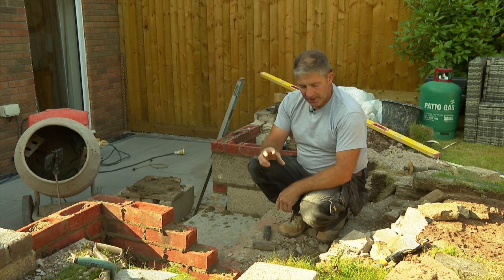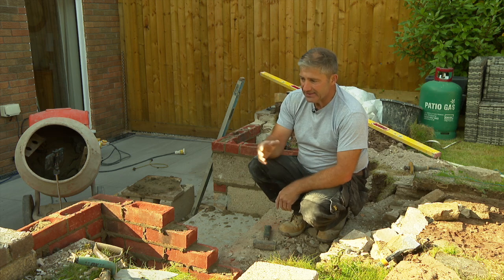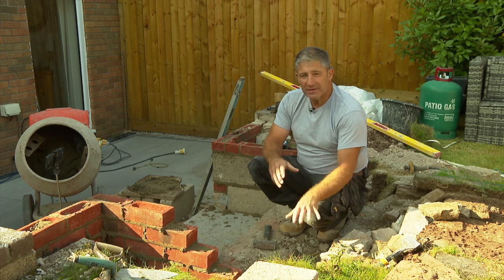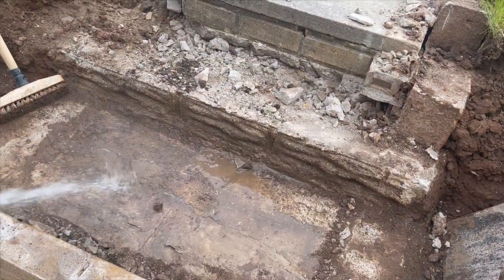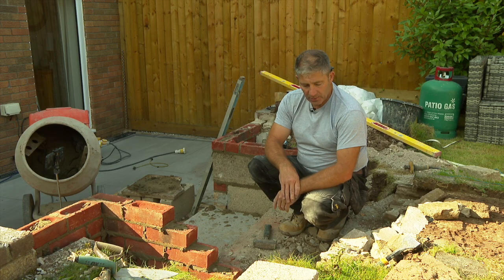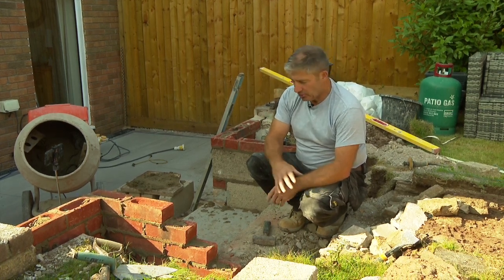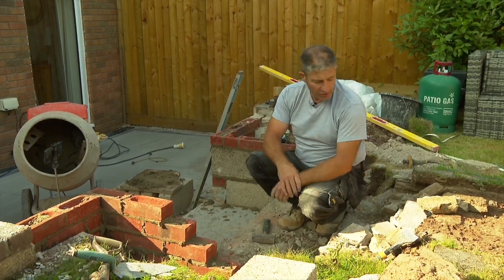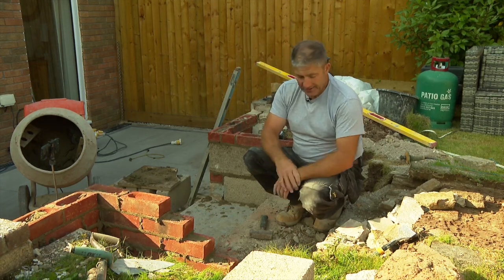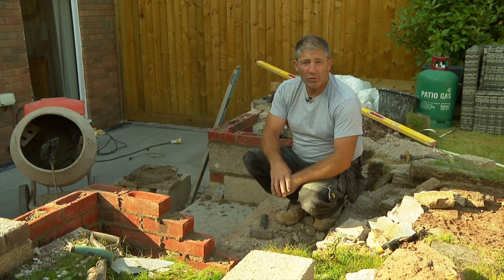The things that we've got to contend with on this project, certainly with the wall and the steps, is that they've built a wall on the existing wall and they've built some steps on the existing steps that was there before. So there's two lots of steps, two lots of walls, and we don't want to be taking away copious amounts of waste. We've got to try and reduce the recycling, and we do that by using some of the product that we have on site and not necessarily using the steps but using the hardcore for our concrete for our new steps.